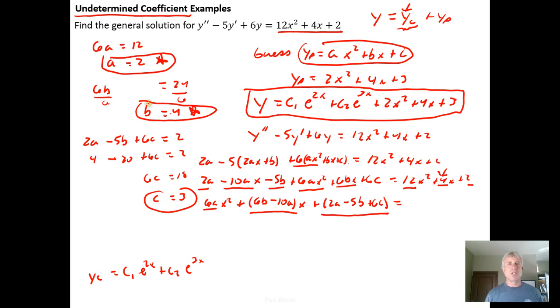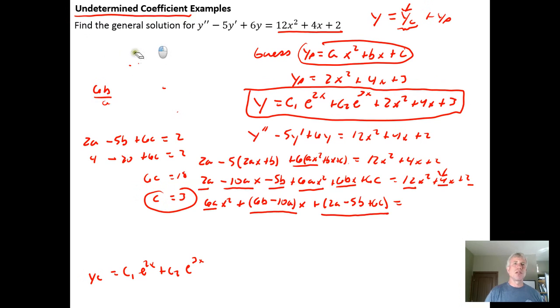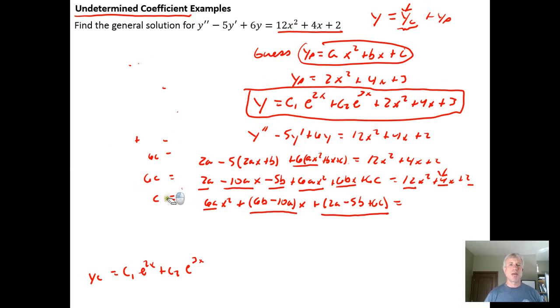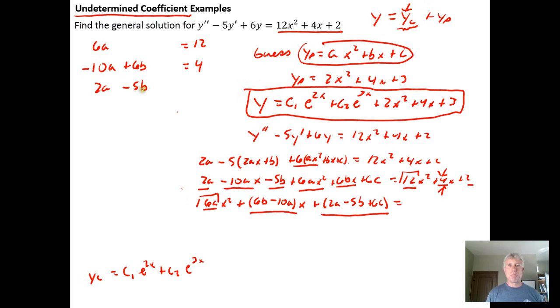So a final comment. If I erase this mess for a second. The other thing, just to point out, and this isn't necessary, but in case you want to do it this way, if we set 6a equal to 12, right, we equate the coefficient on the x squared term. 6a equals 12. I'm going to write it like this. And then we do 6b minus 10a, so it's really minus 10a plus the 6b, which is the coefficient on the x term. This needs to equal the 4. And then the third one, the constant term is 2a minus 5b plus 6c, which has to equal the 2. And so what we want to recognize is we do have a system of 3 equations in 3 unknowns. This is plus 0c, this is plus 0b plus 0c.